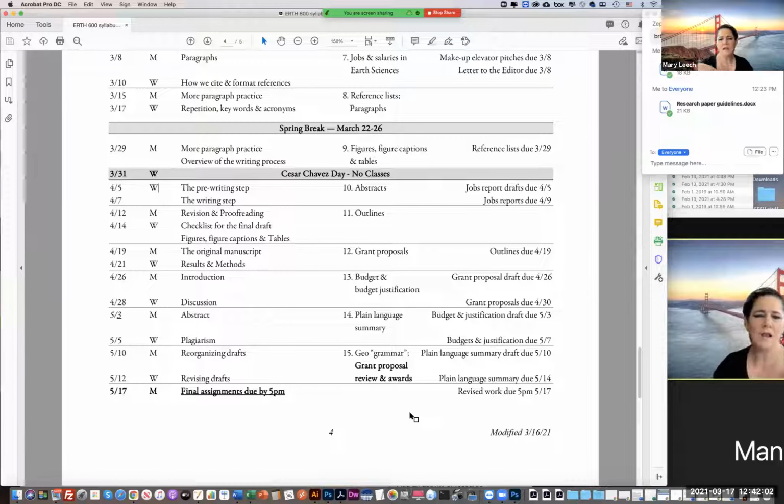As we're deciding how to dole out the money, we have to decide: do we give all of the money that this person asked for their work, or do we fulfill that partially so that we can give another award to somebody else? We make those kinds of decisions. It was actually really a lot of fun when we did that in class, so I'm looking forward to that. I hope you will enjoy it and show up for the review process and award process too.